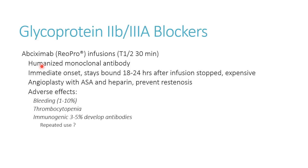Anyone know the, I'm trying to think of the word, like the adjective you would apply to a mouse protein? You know, if I said horse, it would be equine. What would it be for mouse? Murine, yeah. So if you see murine, that's referring to mouse proteins. So it can either be based on mouse proteins. Sometimes it can be a chimeric kind of mixture between the two. Which one do you think could be more antigenic?